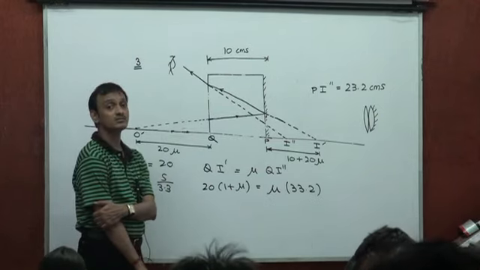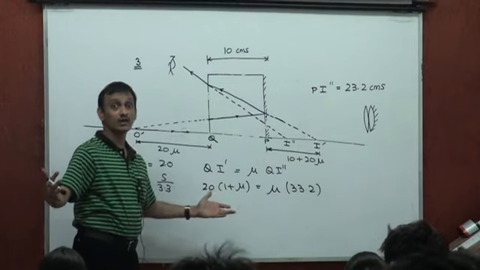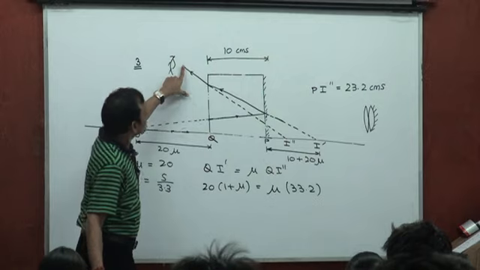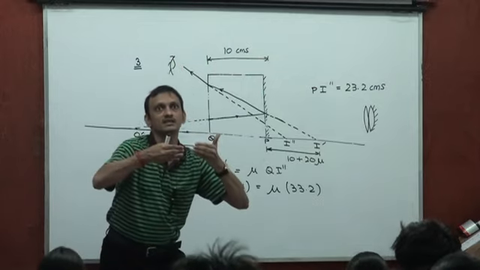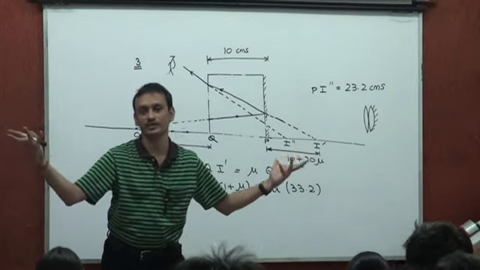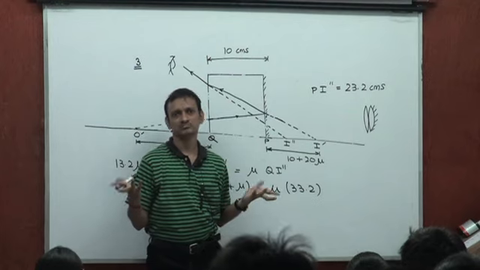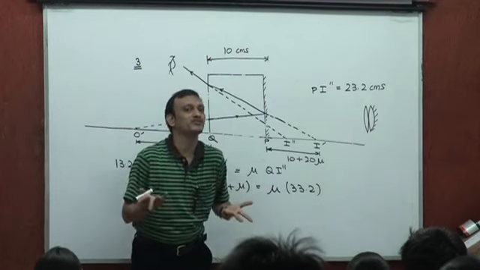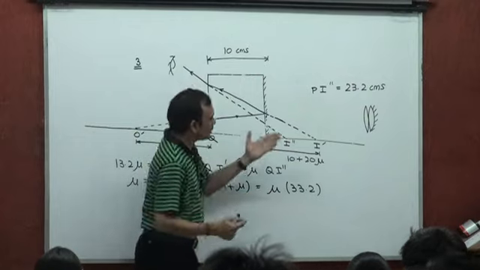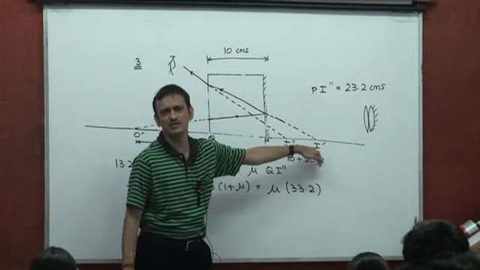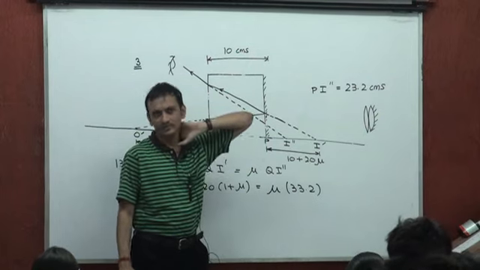No, it's not seen, not at all. This observer, see, what does an eye see? The eye sees the straight line path of a ray. Not at all. It's only an intermediate formation. This never actually forms. It's a virtual object. This is never the image. This is never the image, the final one.